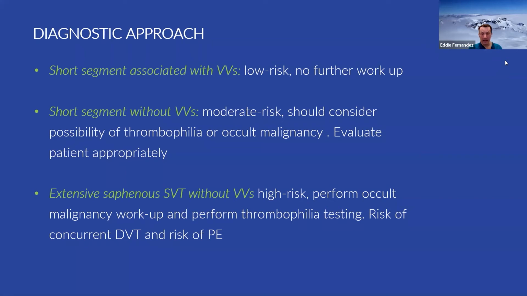And if it's an extensive saphenous SVT without varicosities, these patients are at high risk for development of complications, okay? So you do really need to be doing a full workup in these patients. And you should be managing them to prevent the development of a DVT or a PE.